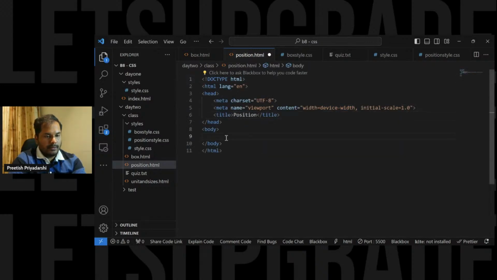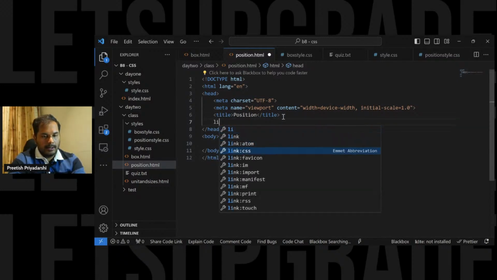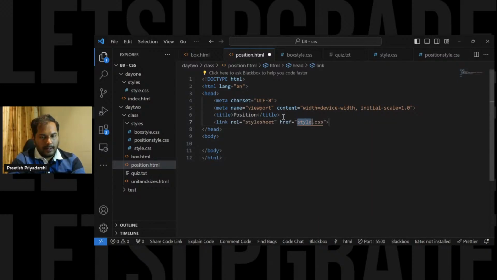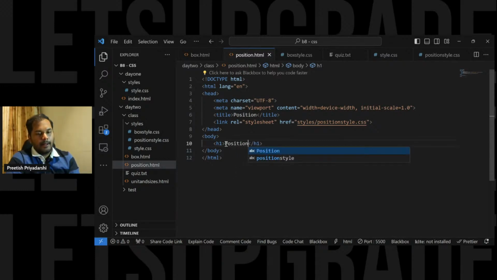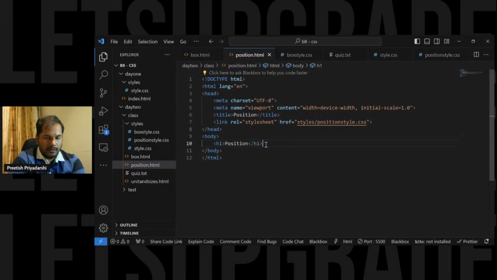In case I miss any question, guys, do make a reminder. Let's create a link to the CSS and style, then position style.css. Let's keep a header as position for now. All right, so let's start this topic. For this position, we need to focus on a few things.